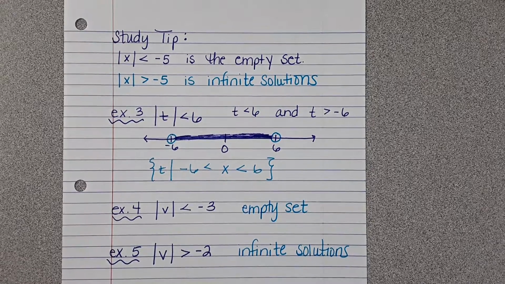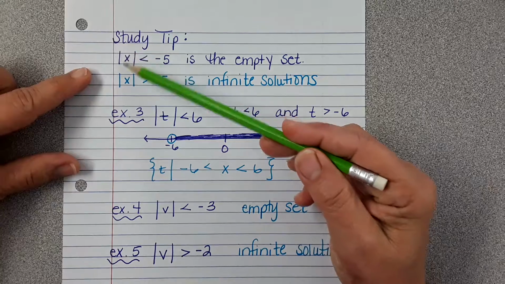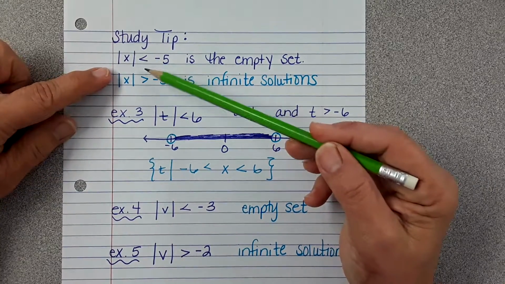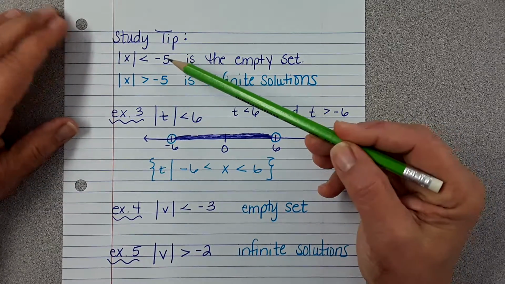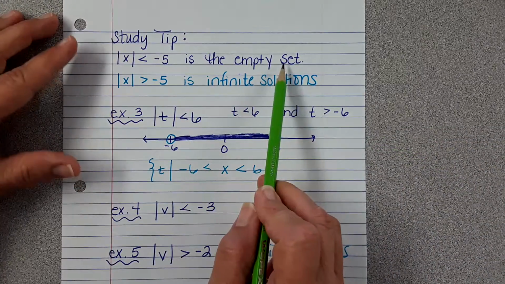So there's two things that you have to remember, okay? That it's not going to be given to you, and you also need to know this again. Remember, we talked about the SAT, ACT, PSAT. You guys, if the absolute value of a variable is less than a negative, okay, it's not just -5, it's any negative number, then it's going to be the empty set.